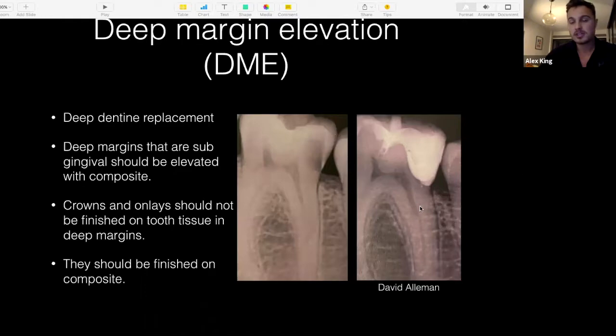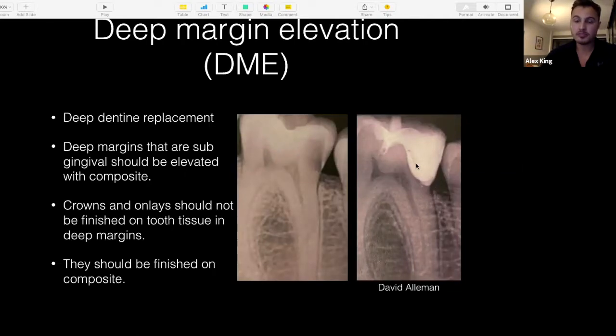So like we can see here, I'll explain it. Caries here, deep, a couple of millimeters subgingival. There's an area here, which is probably quite big underneath, that is composite. They've got a rubber dam and a matrix band down to here, removed the decay and put on an immediate dentine seal, a resin coat, and they've elevated the margin with composite. They've then taken the impression.